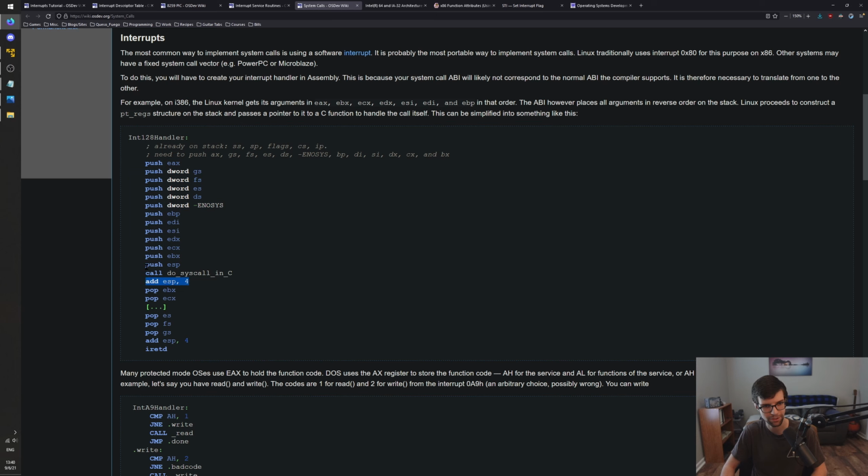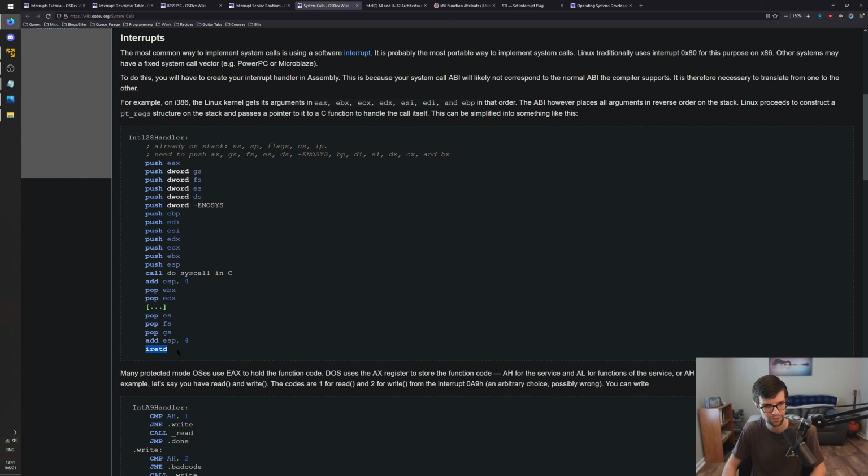I'm assuming this add ESP, 4 is for this, so I guess we're saving the value of the stack for some reason, maybe a local parameter or something that was stored there. Pop the rest of these that we pushed and add again to save EAX in case we want to see what that is on return if we had an error or something, although they're pushing an error, which I'm not going to do. But then also, since this is an interrupt, a software interrupt that we're using for the system call handler dispatcher, we need iret instead of the regular RET. And iret just means an interrupt return from an interrupt.